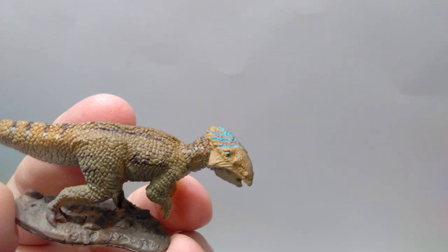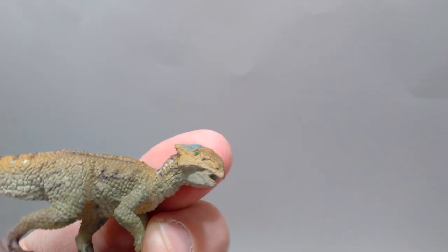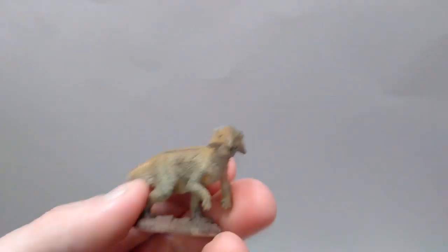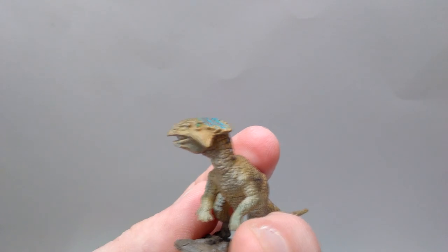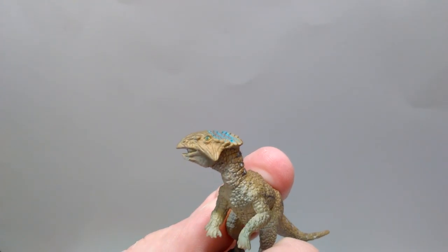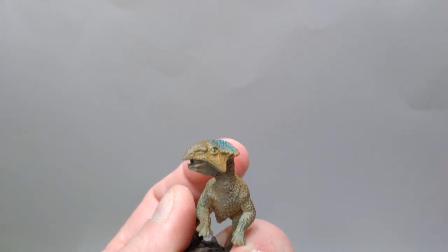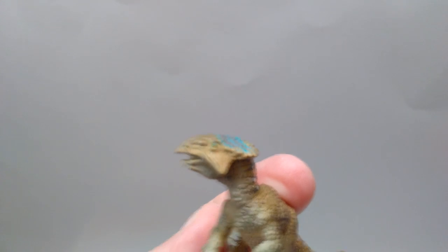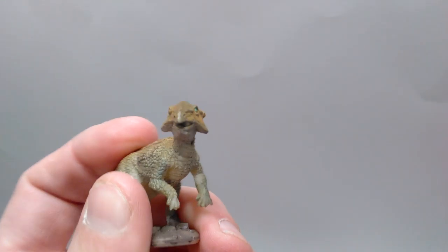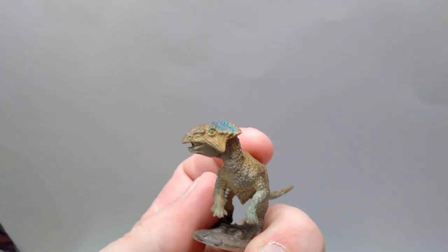head. Love that bluish coloration. The eyes look to be painted very nicely. No sloppiness. And they are a greenish color, which I think really accents the face, makes it look very cool. The overall sculpting of the head and all the detail around it looks incredible as always. You see the nostrils sculpted very nicely, that beak, and then again the kind of side spike here sticking out of the side of the head. All looks incredible. The overall head sculpt of this is just fantastic.